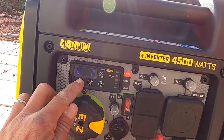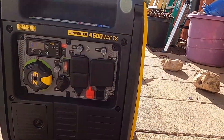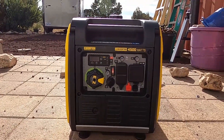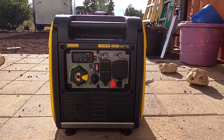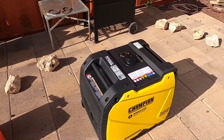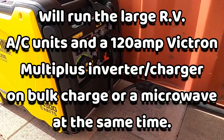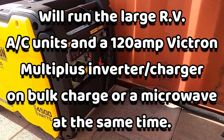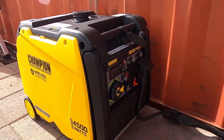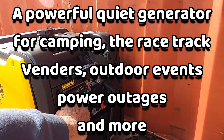There it is! Turning the choke off. It's on eco mode right now. It's making power. Wow, that is quiet — that is really quiet, that is amazing. I've got the RV plugged in and the RV is charging right now. This is all it's revved up — my other generator would have been revved up more than halfway. This thing sounds like it's still at a complete idle. Let's turn off the eco mode and see how loud it gets.